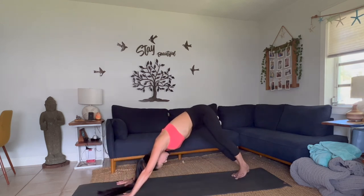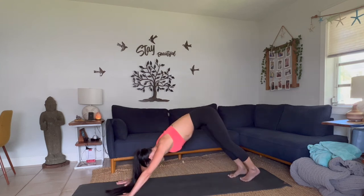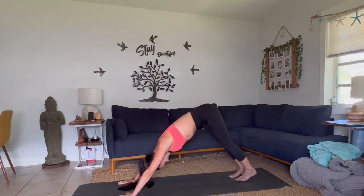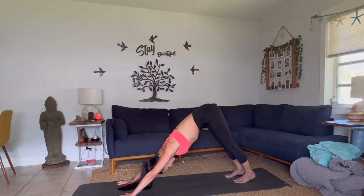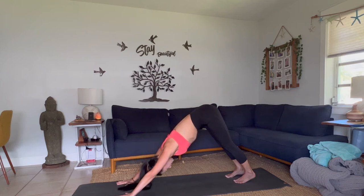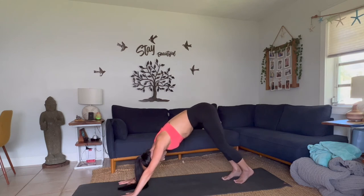You got this. Breathe. Sway your hips. Move around in your downward dog. Shake your head, yes and no. Three full breaths. Exhale it out. Big breath in. Big breath out. Big breath in. Big breath out. Good. Feet together, other side.